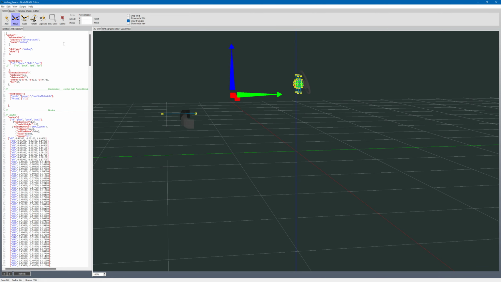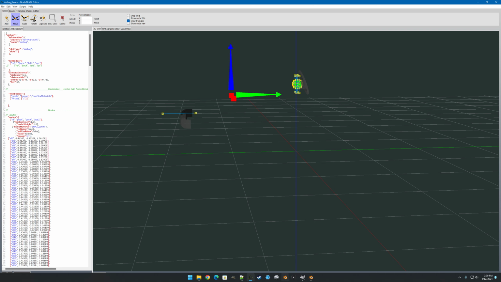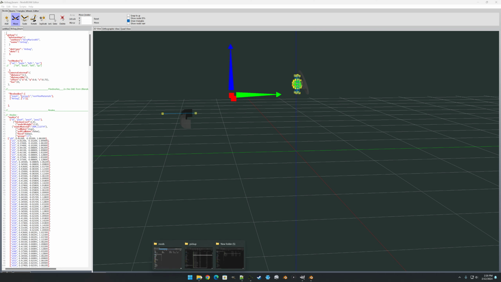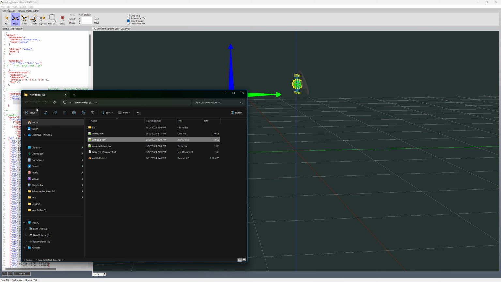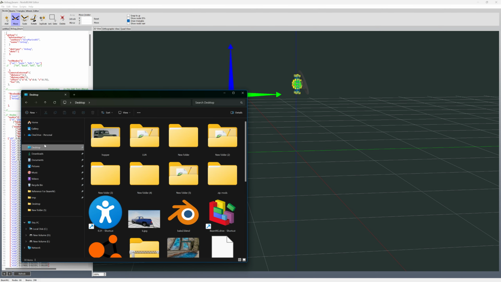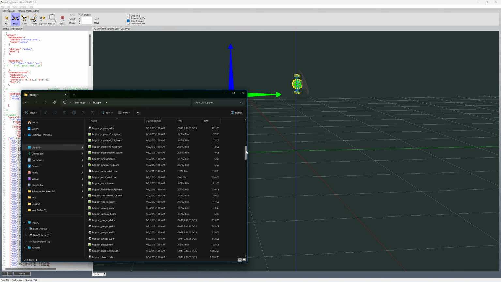So we just got to save now. Now we still got to attach it to the damn hopper. So we'll go to the hoppers folder and we'll get the frame out of there. So we'll go to hopper frame.